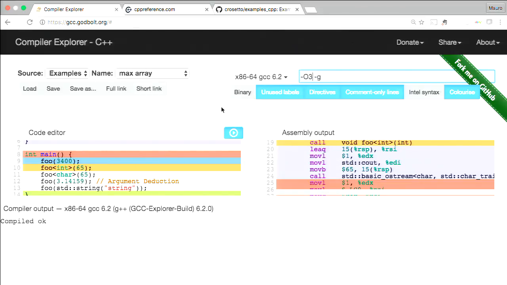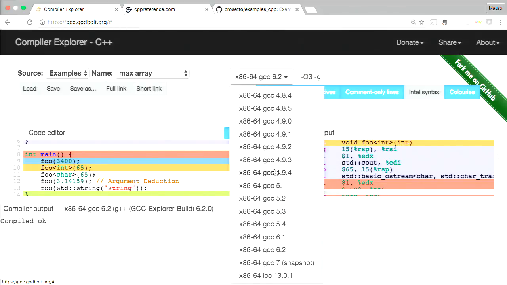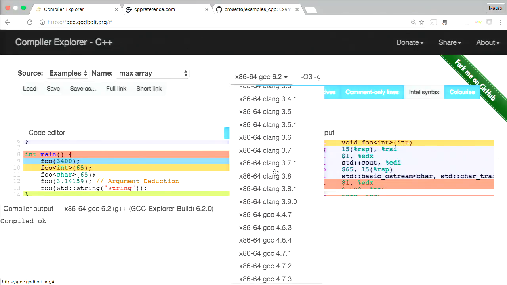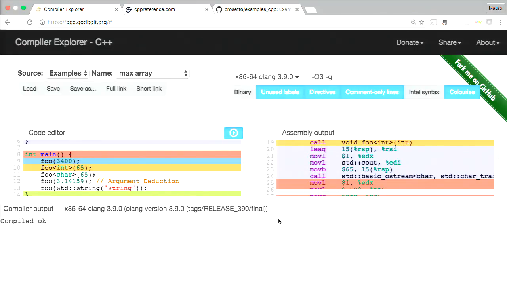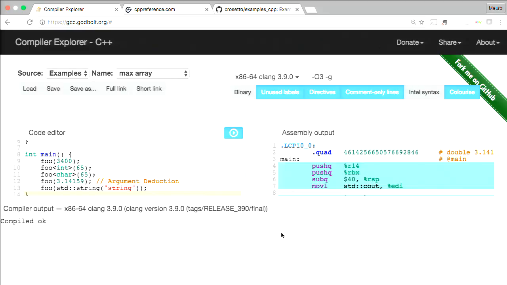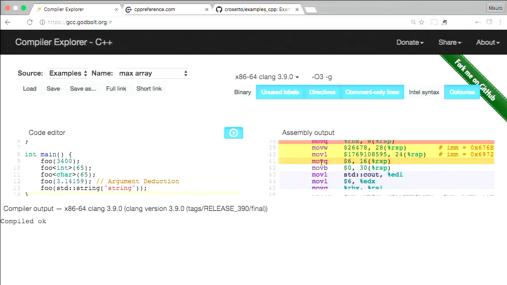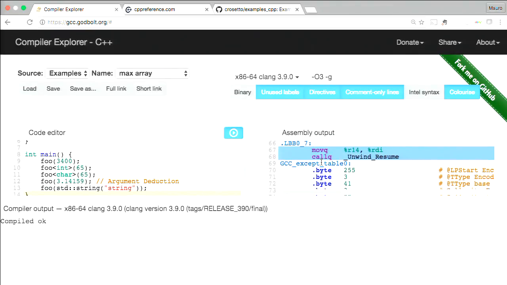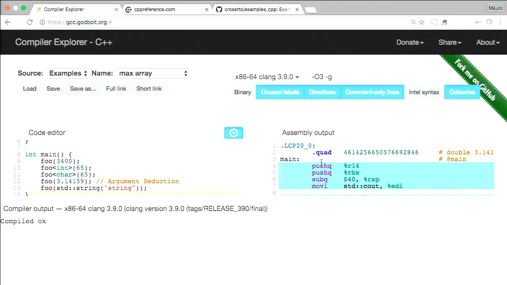But if you change the compiler to another compiler, like Clang 3.9, you will see no function is actually instantiated in the binary, so only main remains, and the rest is whatever exception tables and static variables.